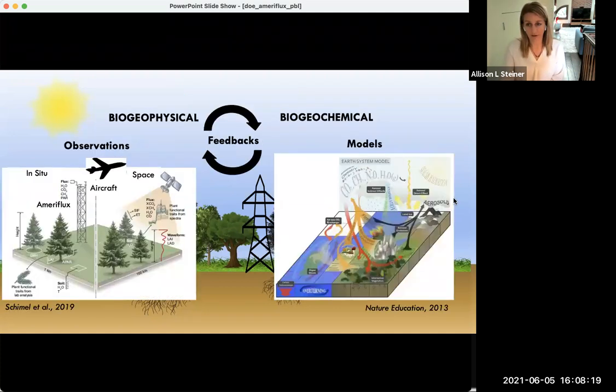One of our tasks in this workshop is to try to improve our observing frameworks for understanding these land-atmosphere interactions with the goal of using them to feed into models to improve the predictive capability of our system modeling frameworks. Typically when we try to understand these feedbacks, we might use a suite of observing capabilities. We have ground-based tower networks to represent in-situ measurements, and we have some of those located across the United States. If we start to move up into the atmosphere, we can use balloons and sondes to understand what's happening in the planetary boundary layer as well as aircraft. There's also a growing use of satellite-based instruments to infer information about the atmospheric column on the surface. What these observations allow us to do is to develop or improve upon existing parameterizations that are used in models as well as evaluate them.